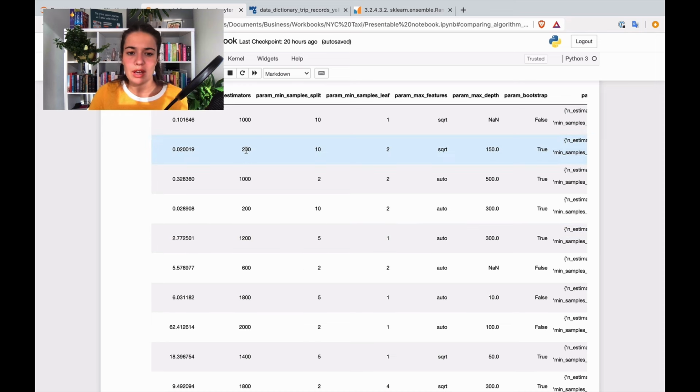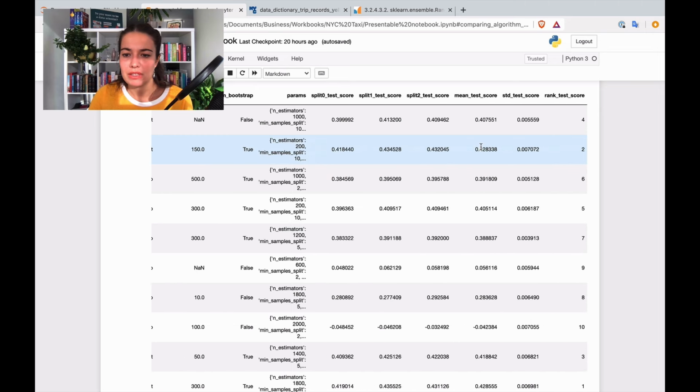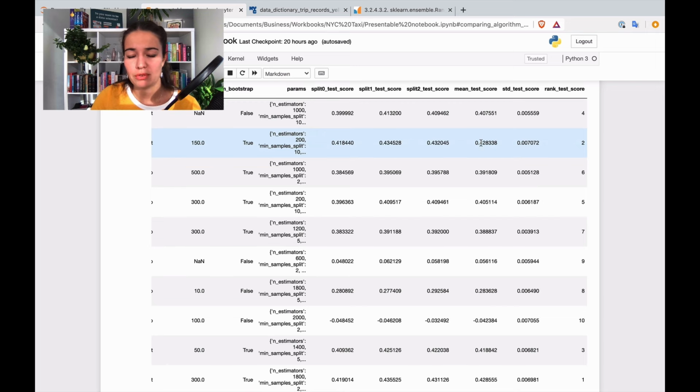So what I want to do now is, as I said, there is not much of a difference between the performances here. When this happens, when you're in between two different settings, what you can do is think of other things. For example, how fast is this algorithm going to work? Because let's say you're working on this in a company environment, and you're going to implement this, and someone is going to use it. You don't want your algorithm to be extremely slow in responding. You want it to be fast. So that's why you would go with the faster option if there is not much of a difference.